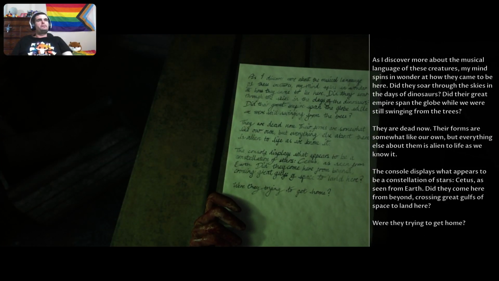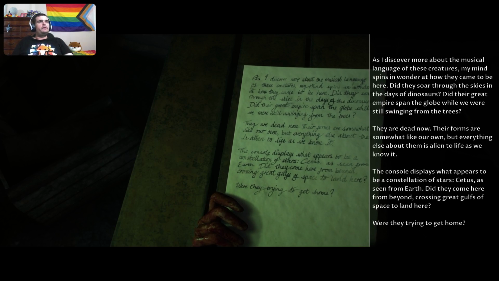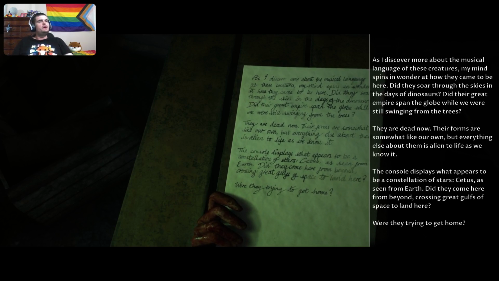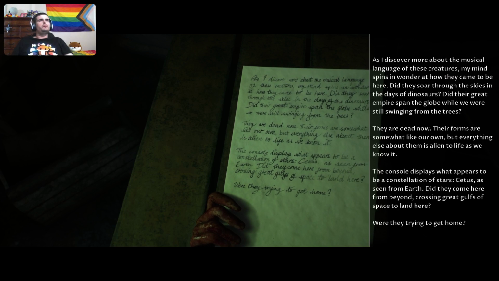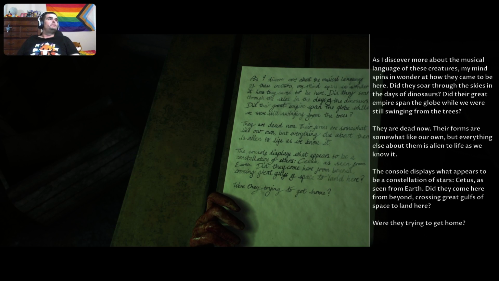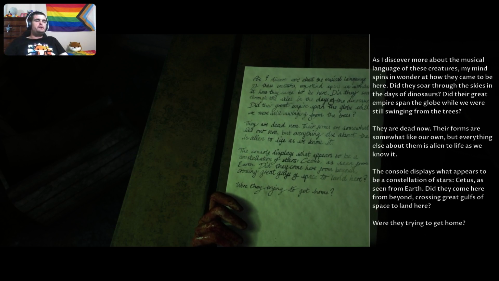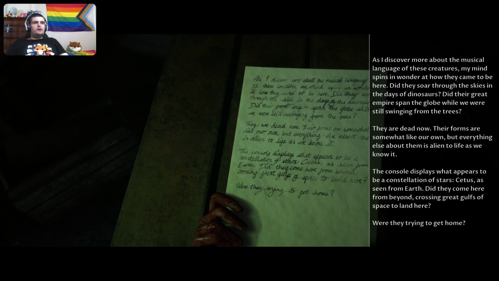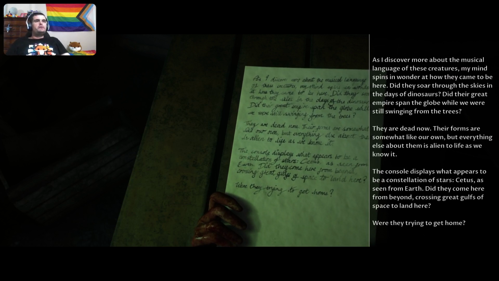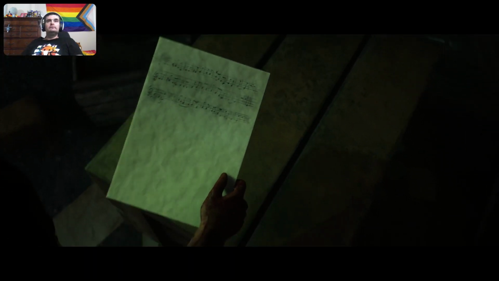As I discover more about the musical language of these creatures, my mind spins in wonder at how they came to be here. Did they soar through the skies in the days of the dinosaurs? Did their great empire span the globe while we were still swinging from trees? They are dead now. Their forms are somewhat like our own, but everything else about them is alien to life as we know it. The console displays what appears to be a constellation of stars, Cetus, as seen from the Earth. Did they come here from beyond, crossing great gulfs of space to land here? Were they trying to get home?